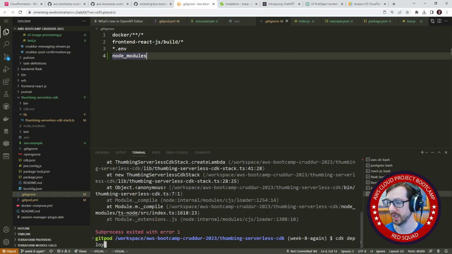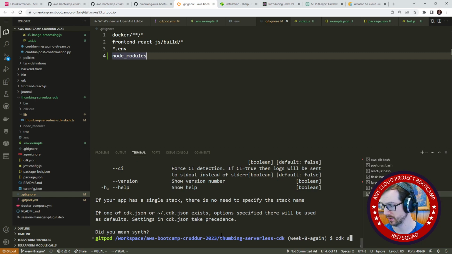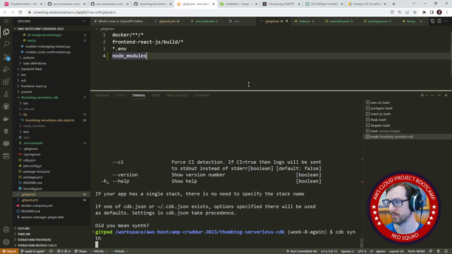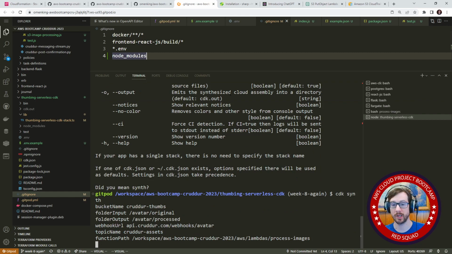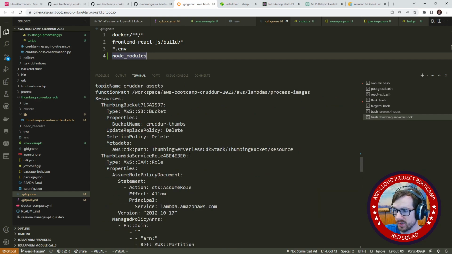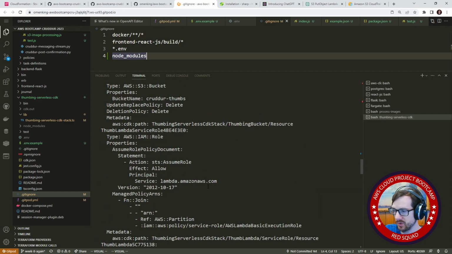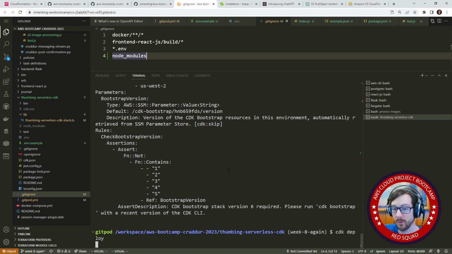We'll go ahead and try this again. We could try that CDK synth, which was something that I noticed Christy was doing quite a bit of. When I was building this out, I didn't really do it that much, and I was doing that okay. But I guess if you're working on very complex projects, or you're just used to checking this thoroughly, you'll be sure to see what it's actually doing. So yeah, no complaints there. I don't know if it would have complained if we had a problem with our source code, but we'll go ahead and do CDK deploy.